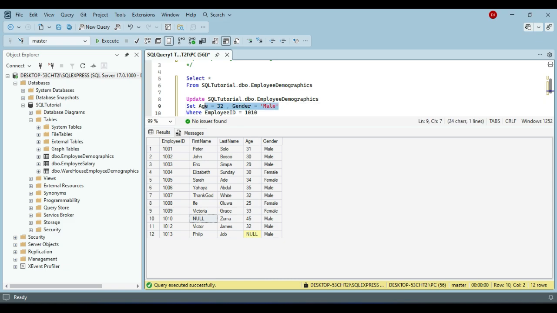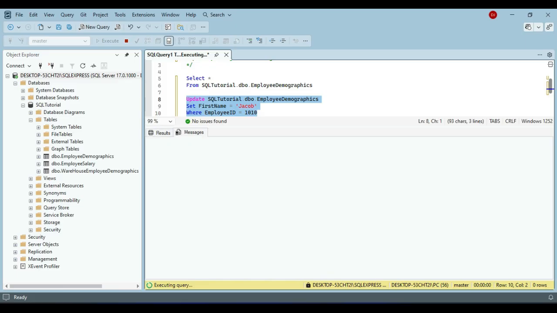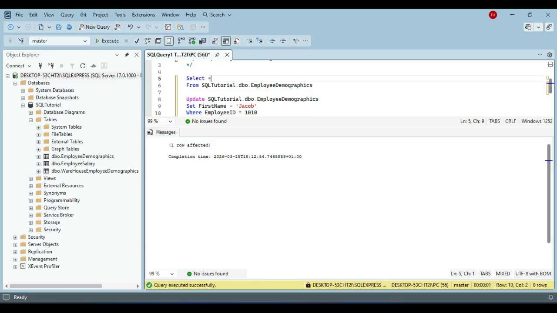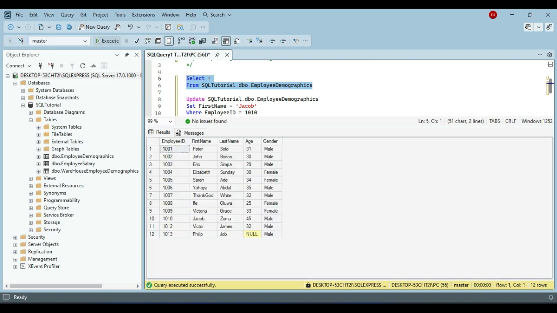So all we need to do is set first name equal, since it's a string, first name equal Jacob. Let's call him Jacob Zuma, the popular president, former president of South Africa. So one row has been affected. We check, and Zuma finally has his first name updated. So basically that's how you update.